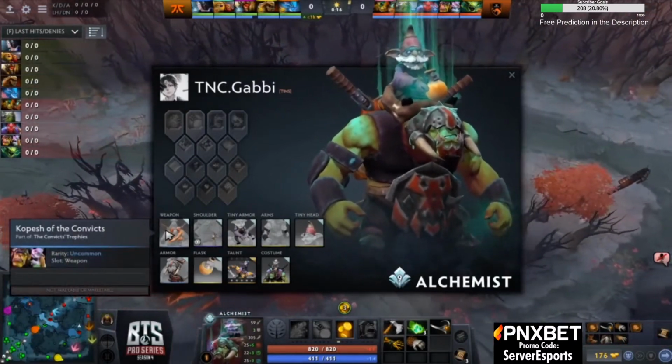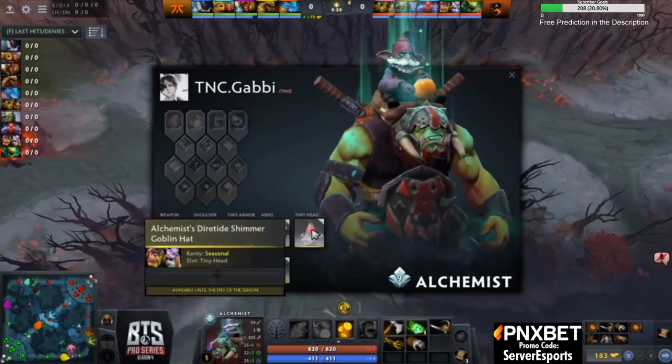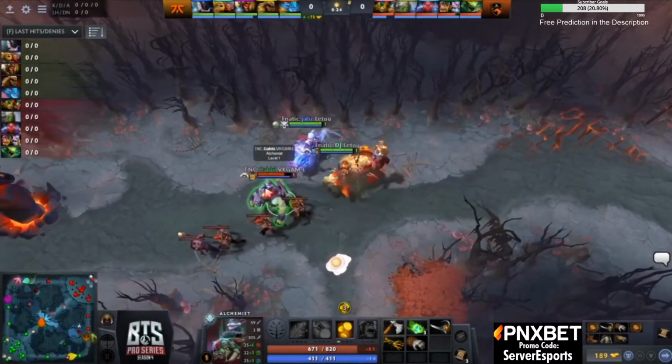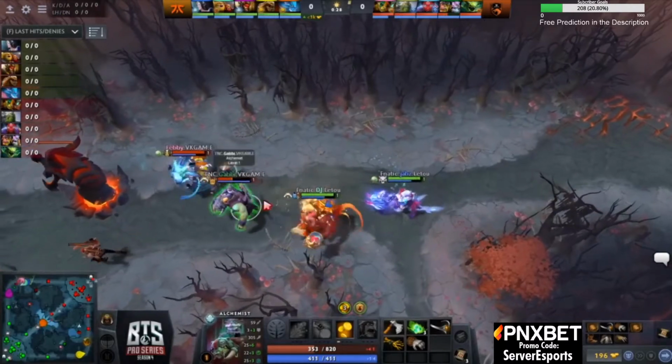Let's have a look. Diatide Shimmer Goblin Hat or the face mask? Although that Goblin Hat's kind of dope. Alchemist's Diatide Shimmer Tiny Armor. There you go, I guess that answers it then.